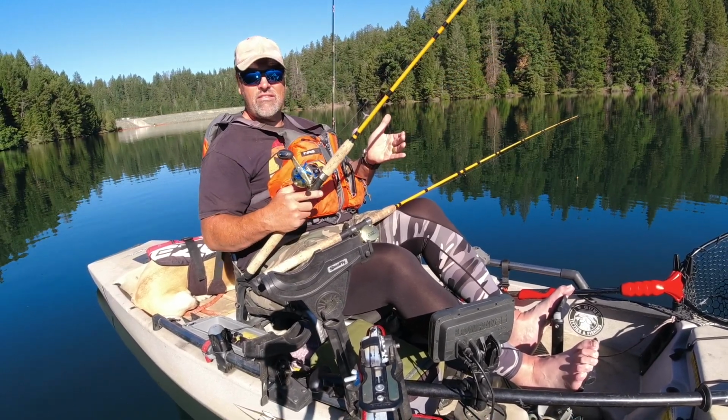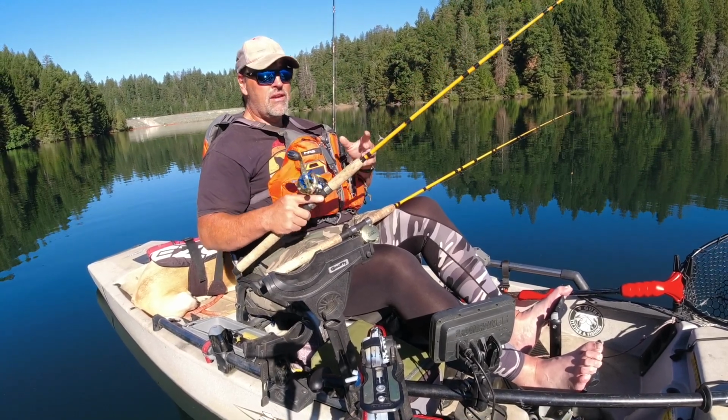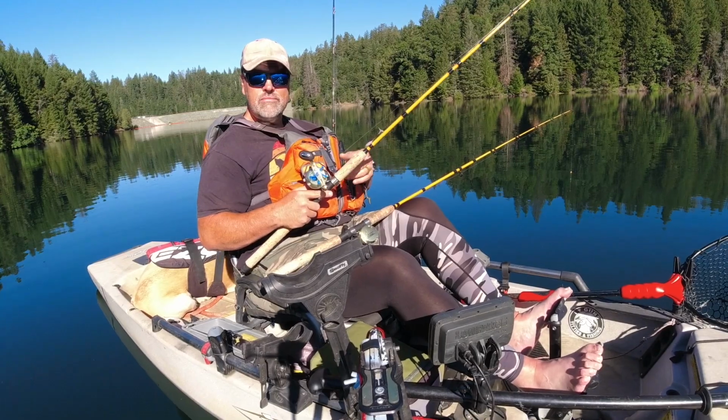So High Sierras, going to search for fish with bright colored lures. That's our starting point. We'll refine what we're doing from there.